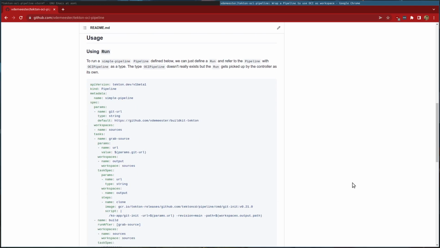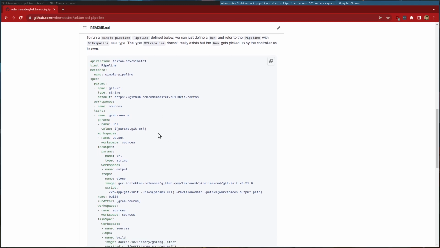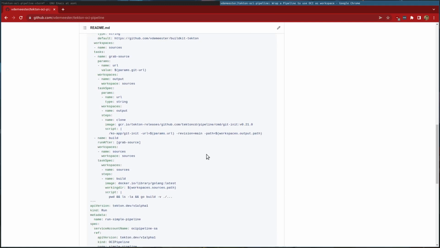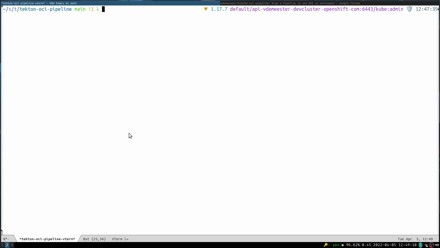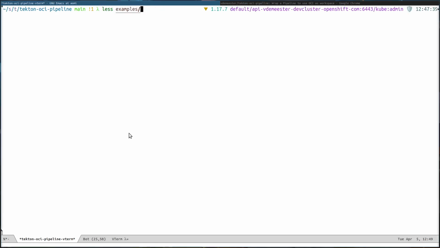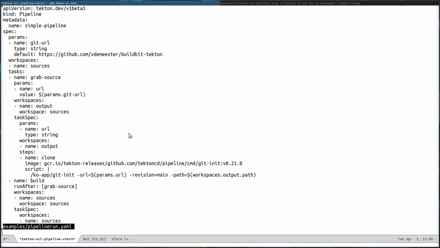As it's a custom task, we are using the Run objects. So you would run your pipeline as usual. You can define your pipeline as usual. I'm going to show the pipeline file later, but it's going to look exactly like this, and the run would just specify data. There's going to be a bit of limitation, but we'll go into that after. So once it's installed, we can dig a little bit.